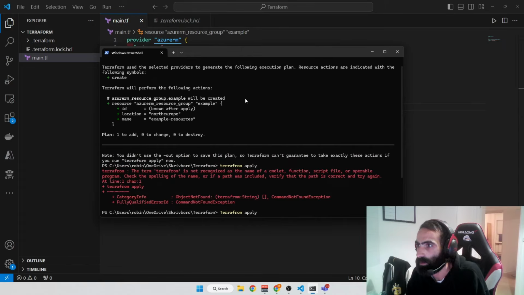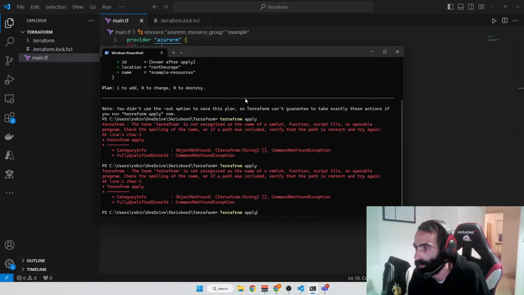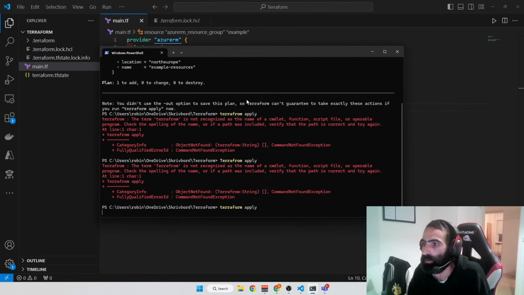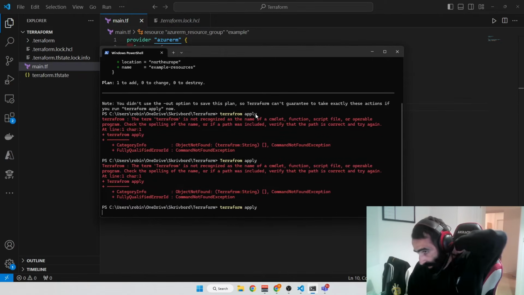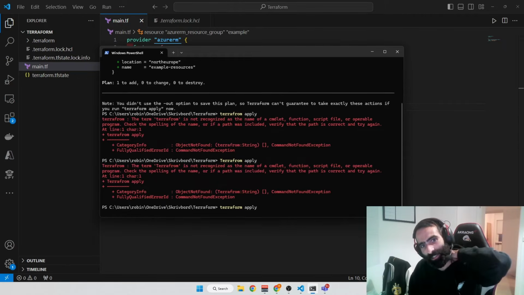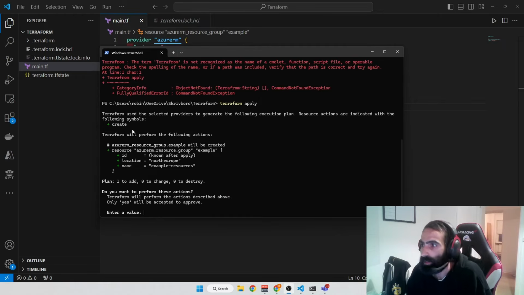Let's see, what did I do wrong? Apply. Maybe I spelled it wrong for some reason. Terraform. Nice, good job. And after you do that, you will see Terraform will perform the following actions, and it will give you this prompt again, like, are you sure you want to create these resources?